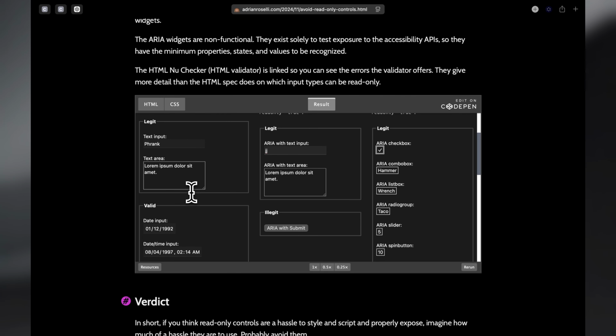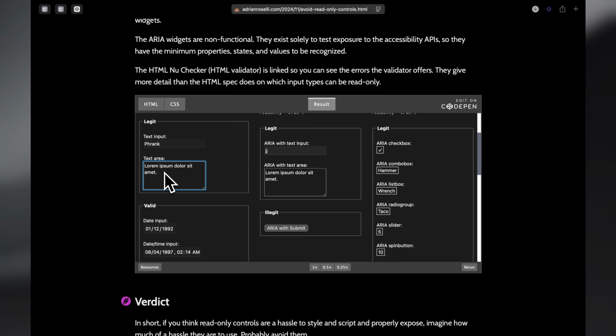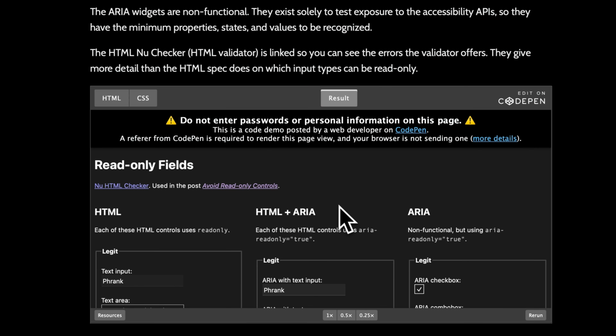Just show it as normal text, the label and the actual text, rather than showing an input box and making it read only or disabled. Just show what's happening. If not, they'll think there's something wrong, they'll raise a support ticket, they'll get frustrated, they'll leave, lots of things. So just try to avoid it.